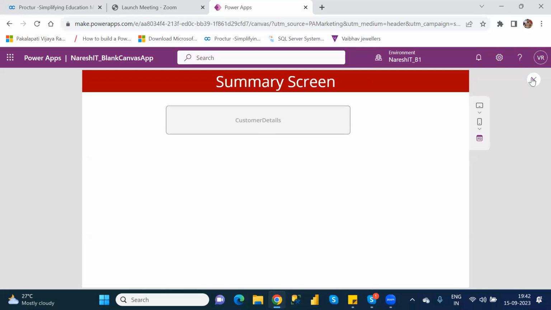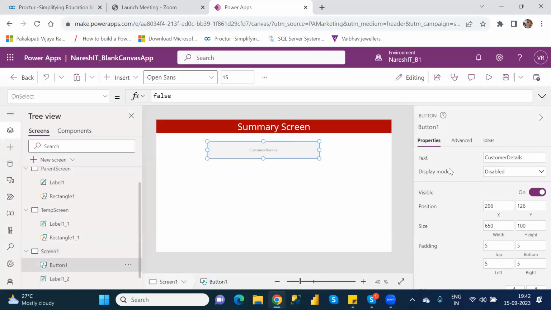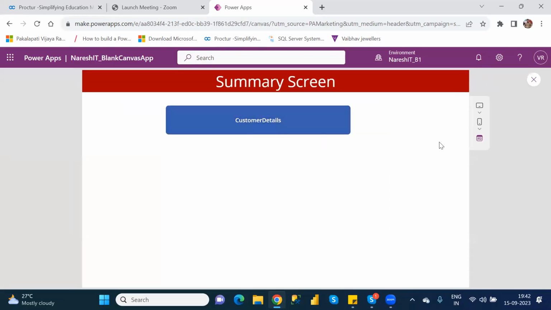There are different types of modes, and whichever mode you want, you can select it here itself. But most of the time you don't need to touch it. If it is edit, then when you play the application and click on this one, the action is performed. Whenever it is in edit mode, the action will be performed for this button.